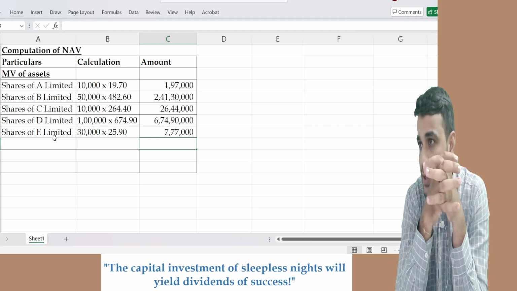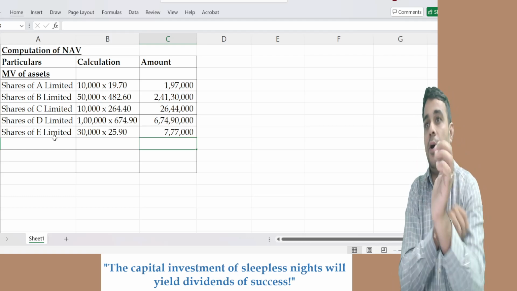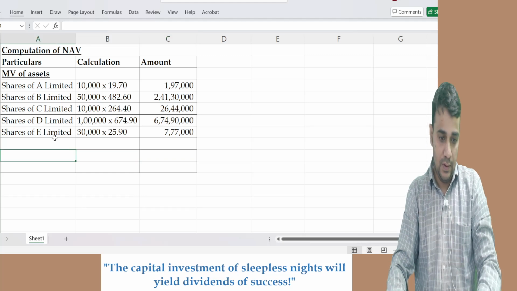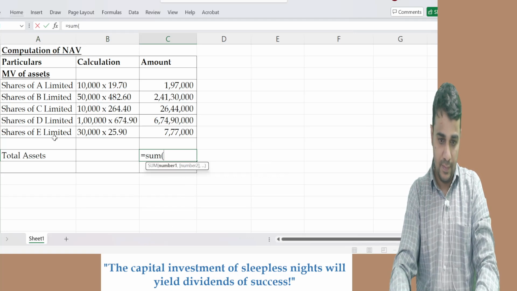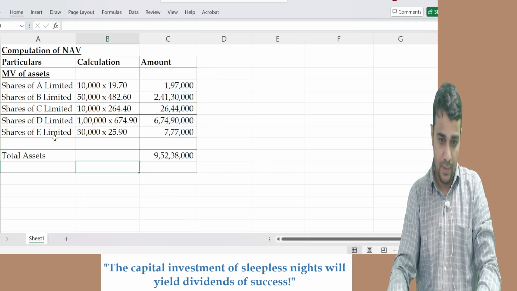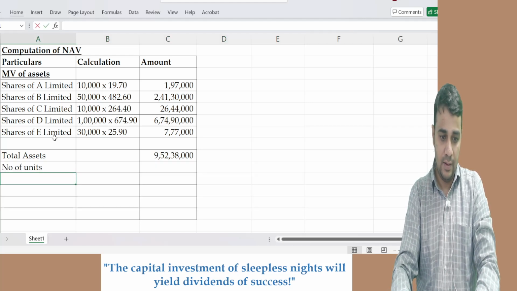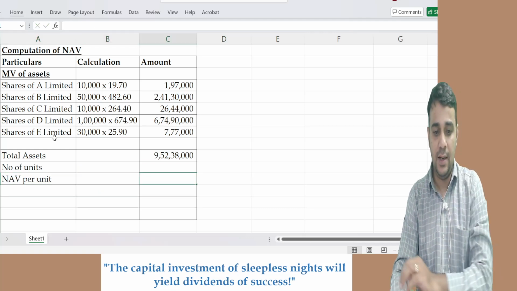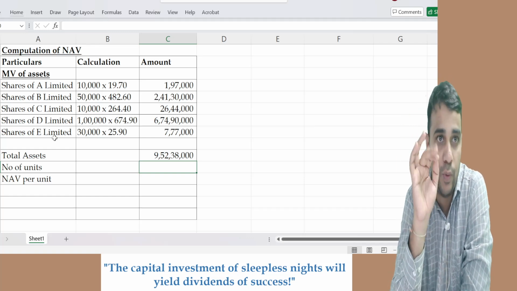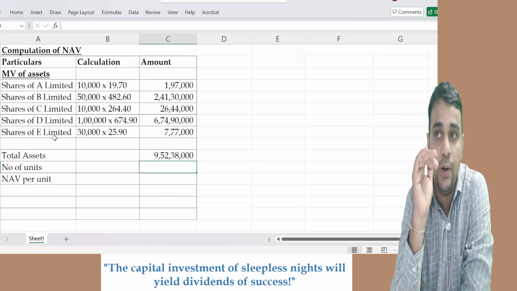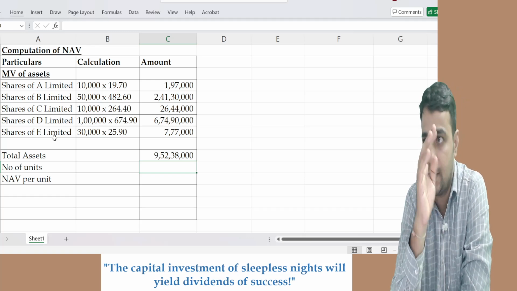We just put a total of the assets, no liability, net assets, divide by number of units. Total assets, number of units. Total assets and all you can copy from the screen. Totaling and all, I don't want to spend time, so you copy paste. Calculation, understand, I want you to write. When I'm saying for certain questions only, I tell you I want you to write. Some questions I say not to write.